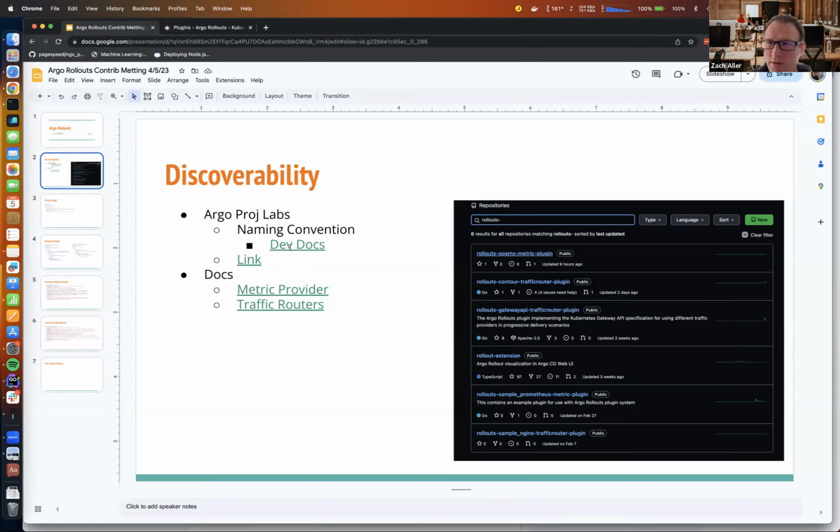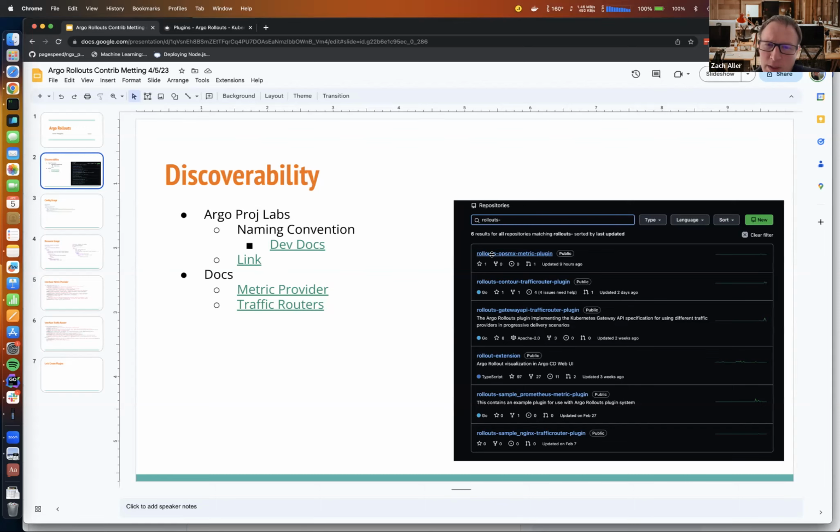I'm hoping the docs are the more popular source for finding those, but it is nice that there's some standard, at least in the repos, but that's good feedback. I guess when we discussed this naming convention, the idea was to have the repo name as part of the main structure of the plugin ID, so we would avoid clashes with different plugin providers, right? I think that was the main intention, right, Zach, that we discussed in the past. We did talk about that.